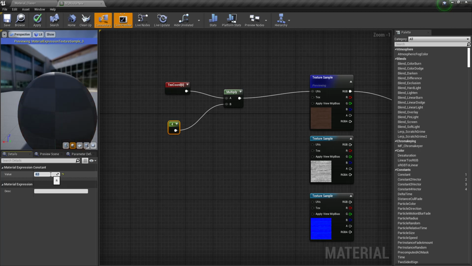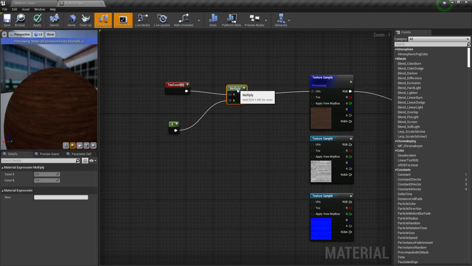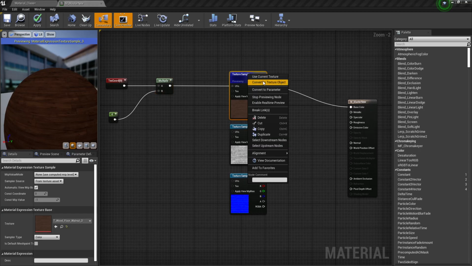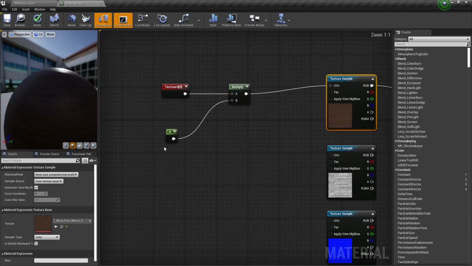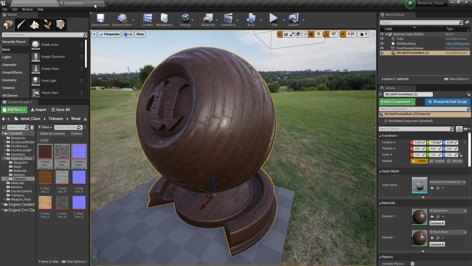Let's change it to 4. Now you see, you have small tiles, so the texture is getting smaller, or you are increasing the tiling of your texture right now with the help of this multiply node. Now let's stop previewing the node. What you can do is convert this into a parameter, because whenever I change it, I need to save it and see my result right there.